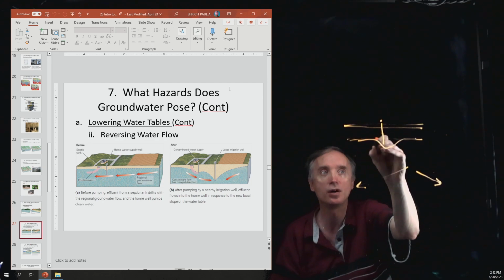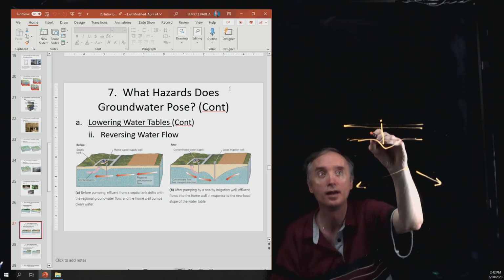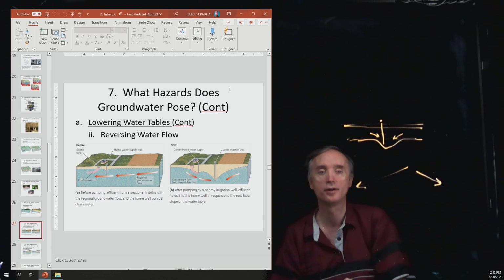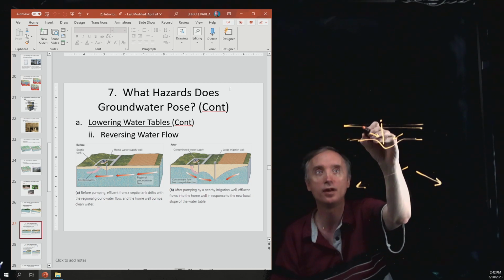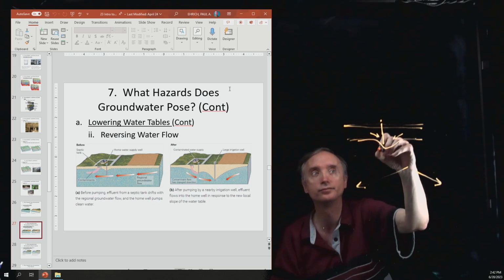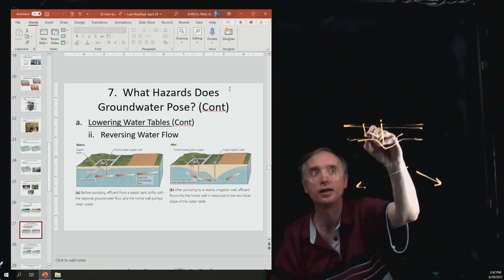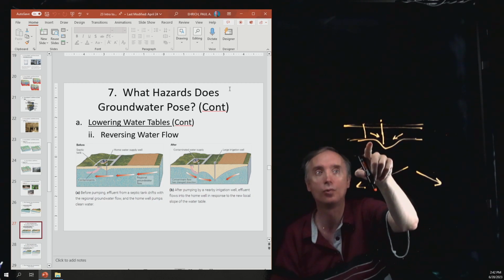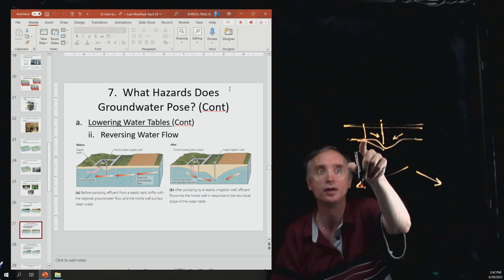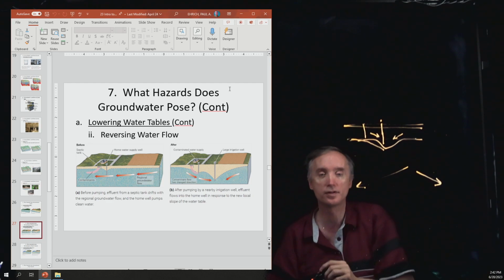So it's going to make this cone of depression, and then that can cause water to flow in this direction. And if you had a well that's over here, for example, and it used to be in the water table, well, if the cone gets too severe, now that well is going to be out of the water table and it's going to go dry.